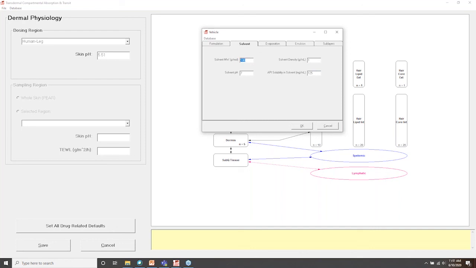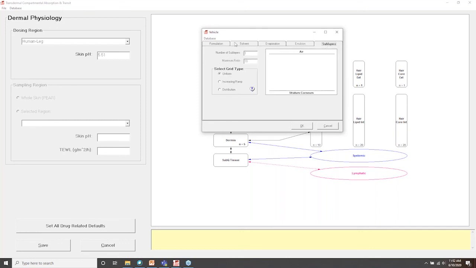So again, we know that our formulation was 45.5% DMSO. There's a big question here, when we have these parameters like solvent molecular weight, what value should we put in if we have a complex formulation with many different components? This is something that we're also not entirely sure about. But usually what we'll do, at least right now, is just put an average in. So in this case, they put in 45.5 grams per mole as an average. And we also want to change the solubility of the API in the solvent. I think in this case, it ended up being 15 milligrams per milliliter.